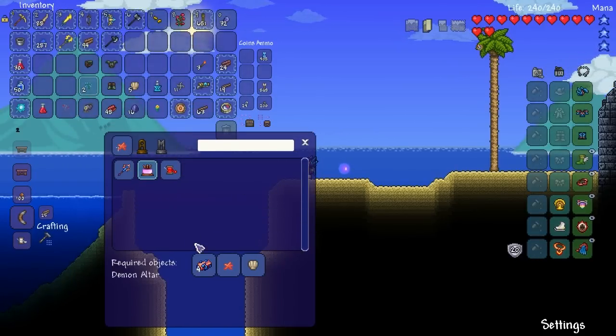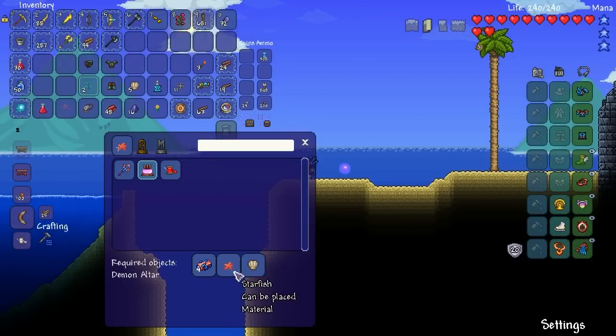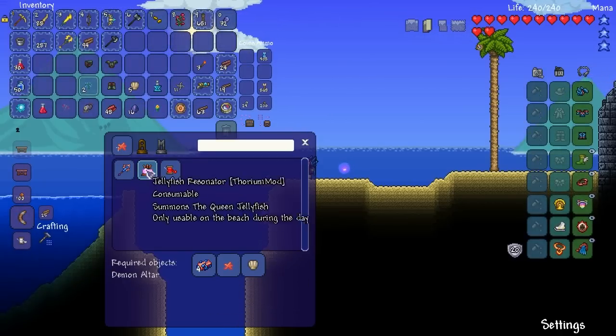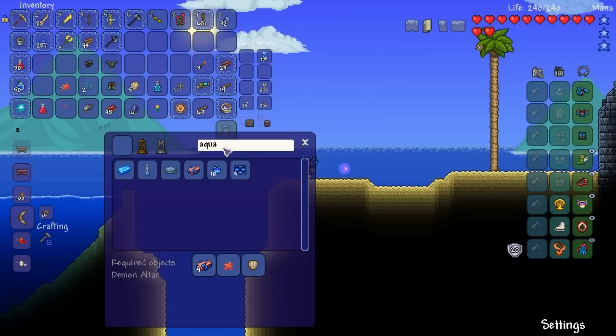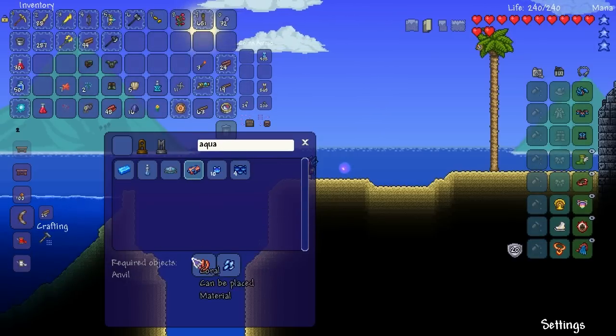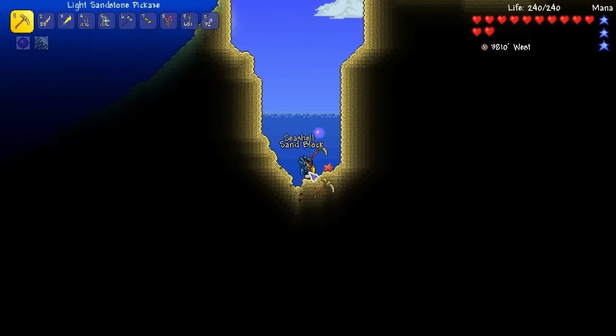So you can make a jellyfish resonator using aquatic bars. There we go. So you need starfish and seashells, but how do you make aquatic bars? That's what I need to learn today. Aquatic bars. Let's see. Coral and sea scales. Right. I'm only going to get that from the water, aren't I?